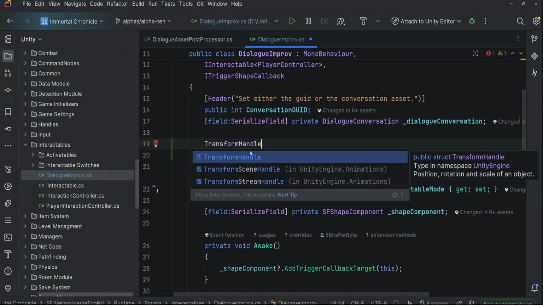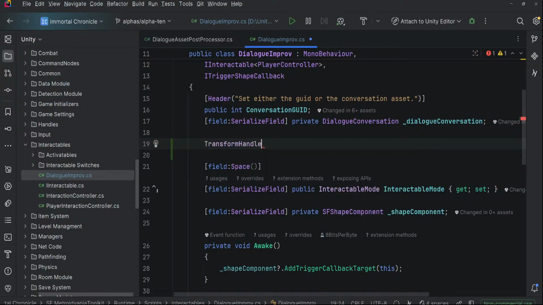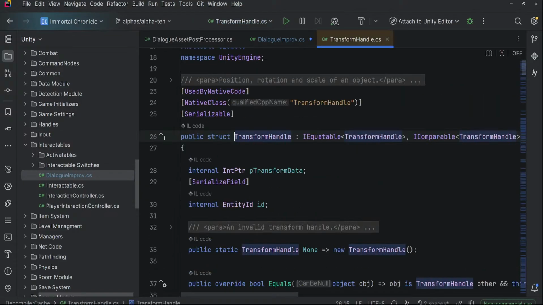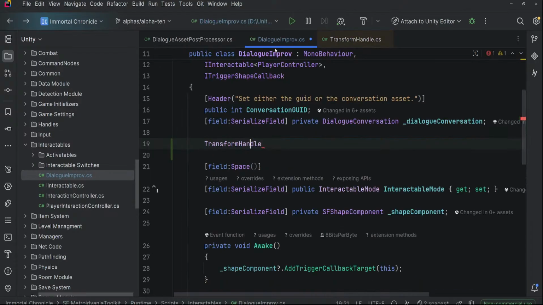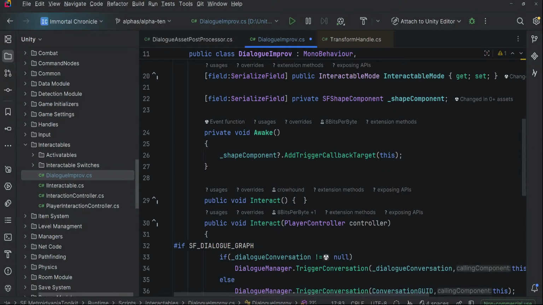Well, there's a thing called transform handle, and so few devs have heard about it. It's so nice. For anybody wondering, transform handle is a struct value that matches the transform component. But since it's a struct, you can burst compile code with transform handle.